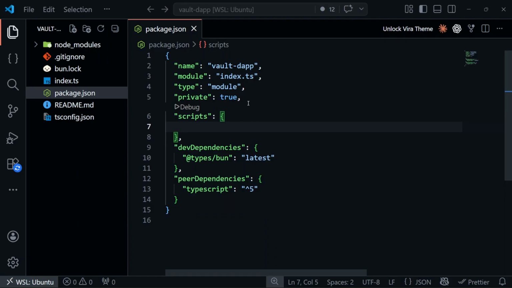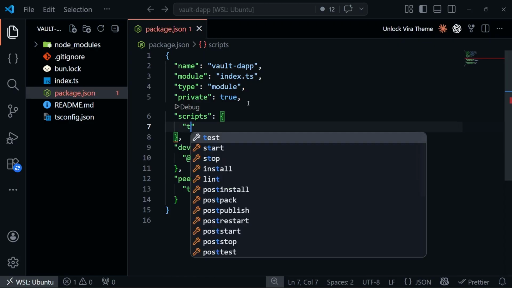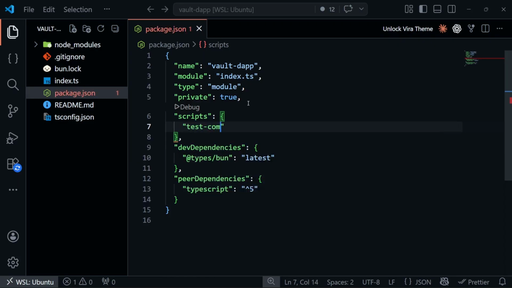So first of all, I'm going to initialize the scripts and then I'm going to call it test compile. This is going to be a command that calls our Compact compiler, say compact compile. Since this is a test script, it's going to compile our Compact code without generating those ZK materials, so I'm going to add this argument --skip-zk.